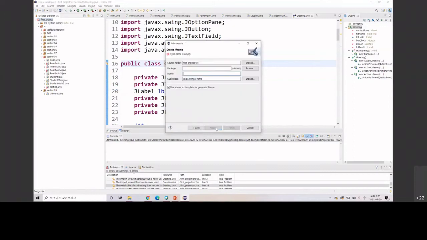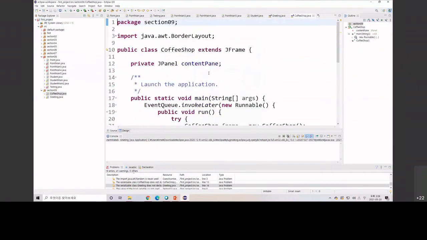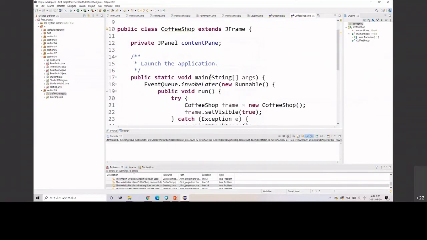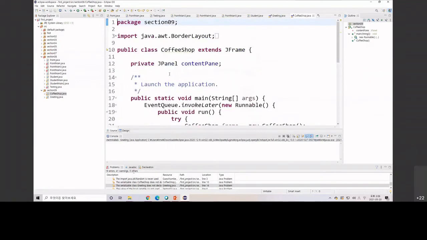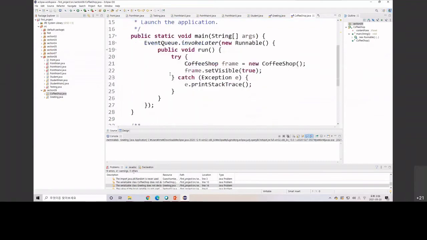Next. For the package, maybe let me put in the section 09, and the name is coffee shop. That's correct. Thank you very much. I always remember all the names who answer me correctly. Thank you, Iaram. And we have the new file, coffee shop.